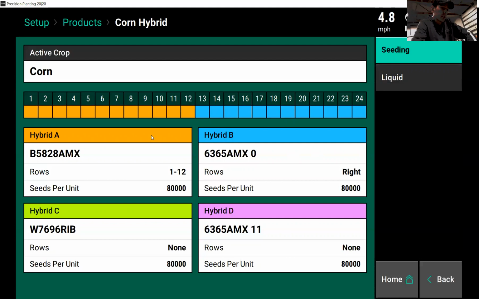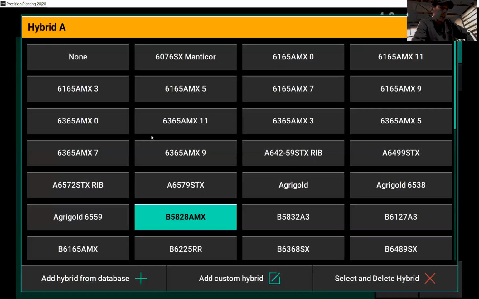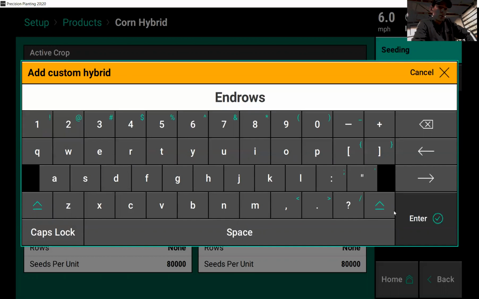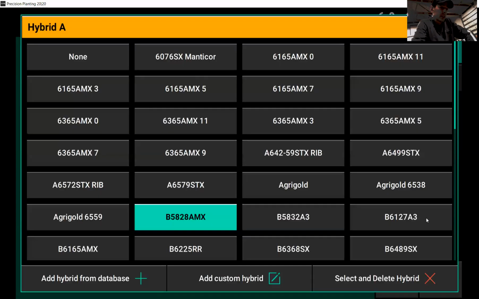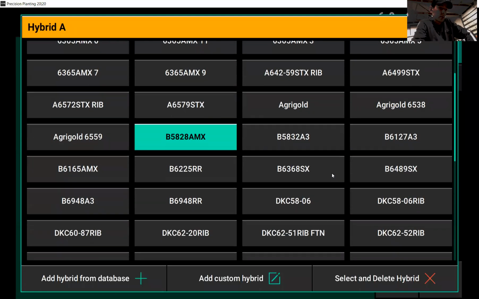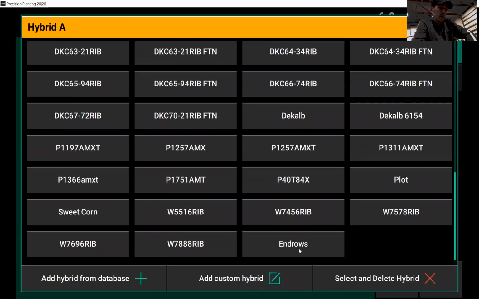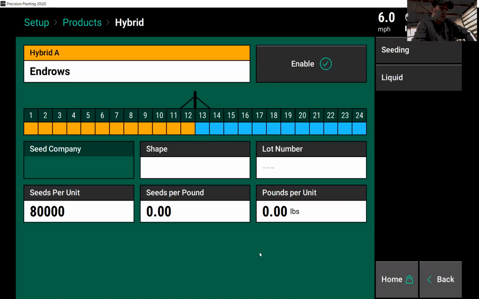And just a little tip, I like to create a hybrid called end rows. So we're going to add custom hybrid down here and call it end rows. And what's supposed to happen when we're planting is, where'd it go? Right here, end rows.